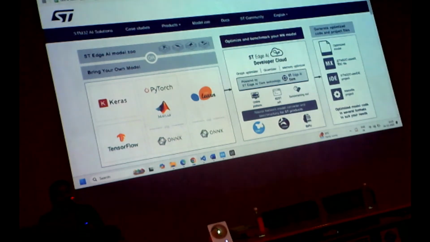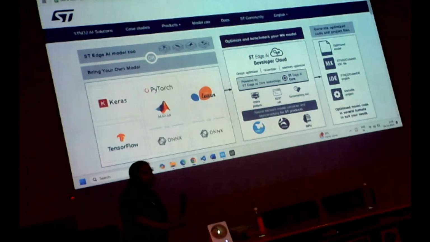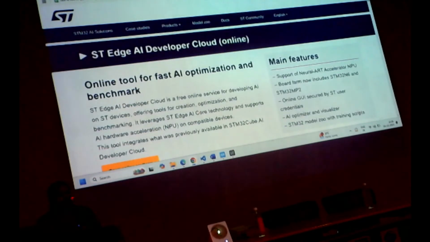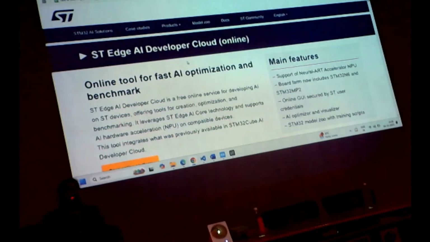For that, you will get an optimized model for your CubeIDE project. Otherwise, you have to write your own code for the deployment. But here, when your model is prepared, it is converted into a C++ library, and you can directly download the code and just copy paste in CubeIDE, run it. That is why we have introduced this STHAI Developer Cloud. So this is fully AI based. You can develop all kinds of AI models, all kinds of deep learning, neural networks.